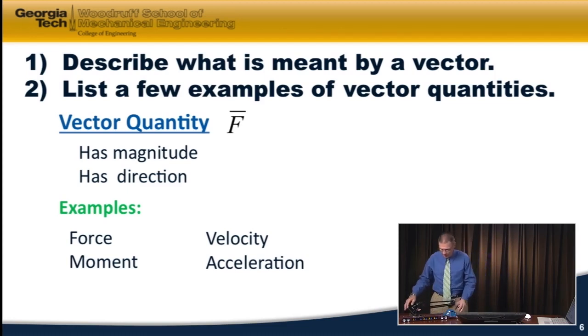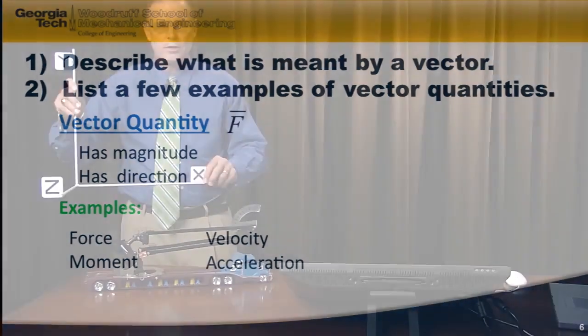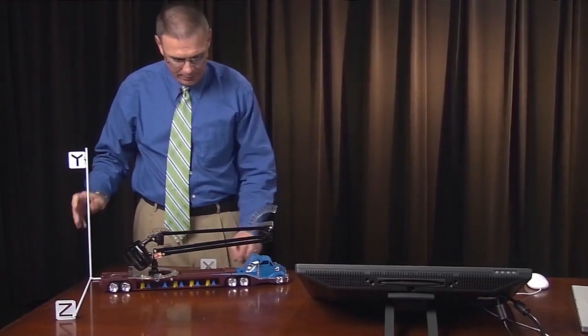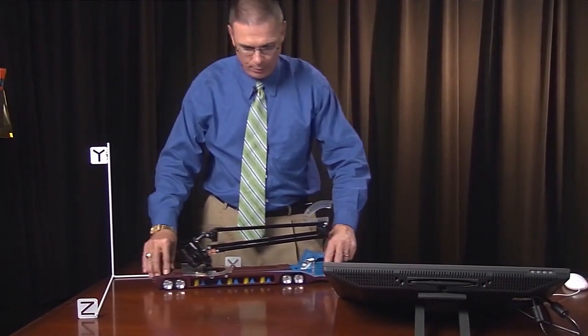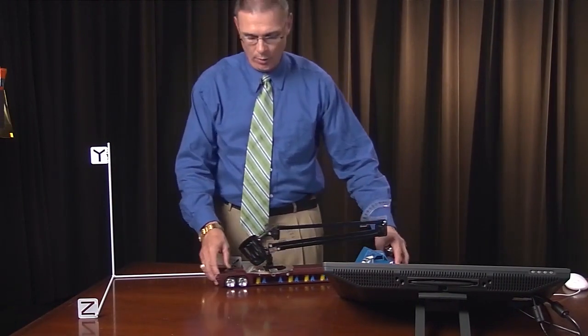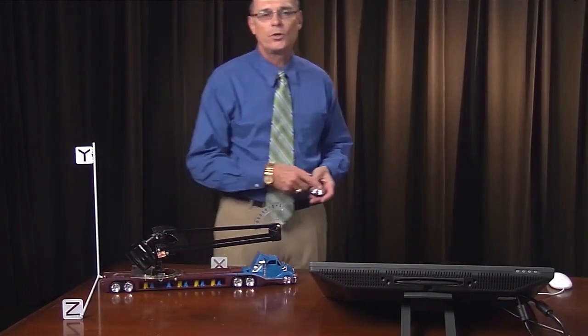I just used my truck here to show speed. Well, you may have also a direction associated with the speed. And so this is a typical Cartesian coordinate system, x, y, z. And my truck may be going 30 miles per hour to the right or in the x direction. And so now the truck has a speed and it has a direction, so it's considered a velocity, and that's a vector quantity. And then finally, acceleration would also be a vector quantity.